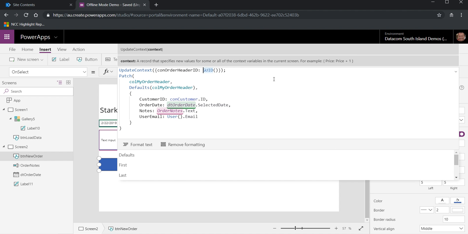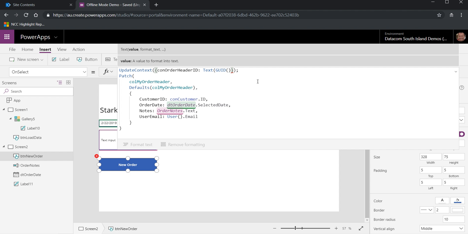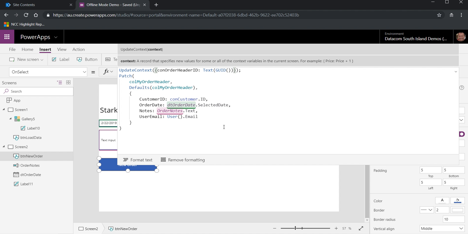The other thing that it's worth doing, I have found, is to wrap that in the text function. Within PowerApps, after a recent update, globally unique identifiers are their own special data type, but that data type isn't recognized by SharePoint. SharePoint just treats it as text. As we go further through the app, you'll find that sometimes you're bringing in the value from SharePoint, in which case it's text, and sometimes you're generating the value inside the app, in which case it's the GUID. So if you just wrap this in text, then you're sure you're always dealing with text, and it makes things a little bit easier later on.